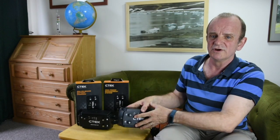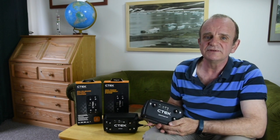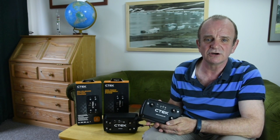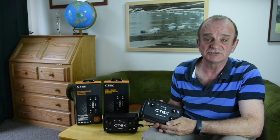There's something else you can do too. By adding a device called a SmartPass 120, you can separate out non-essential power requirements, like hi-fi and TV, from essentials like VHF radio, so you never risk flattening your batteries and putting your boat at risk. The SmartPass can allow a charge of up to 120A, depending on your alternator, allowing bulk charging of your batteries if they've been deeply discharged, before the D250SA kicks in to finish the charge cycle in the most efficient way.